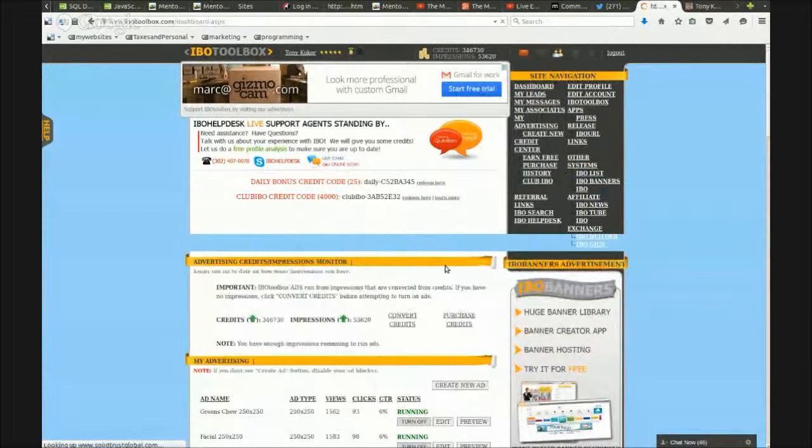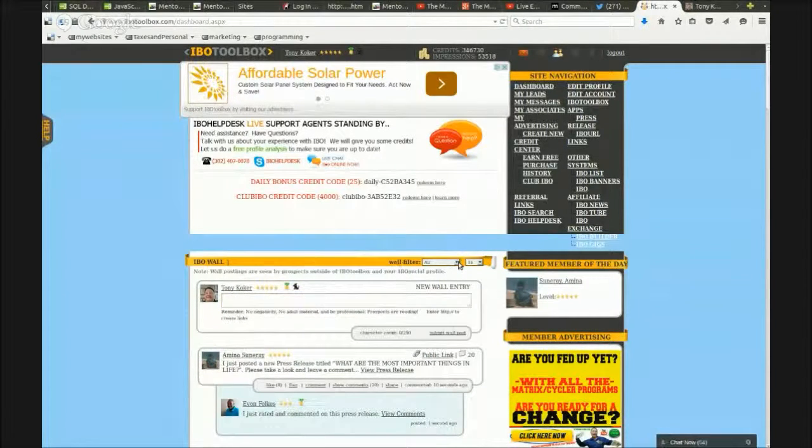So one of the things that they encourage you to do is to make wall entries. And you can just come in here and type anything like you would a tweet or like you would an update on Facebook. What I like to do is a wall filter here. And so you can filter to just look at stuff that regards you or people that you're associated with, recent PRs, or newest IBOs. The two that I really like to focus on are the recent PRs and newest IBOs. This is activity that they encourage you to do. So in order to get stars, they want you to make wall posts.